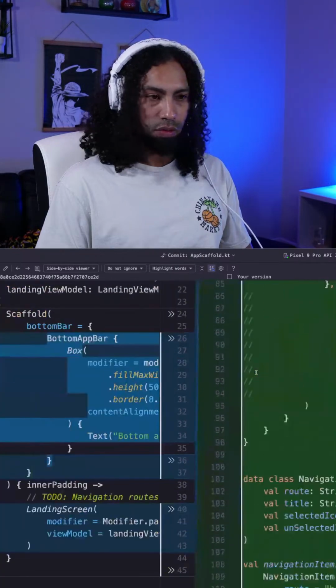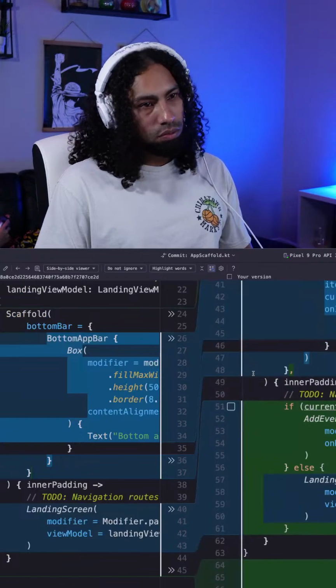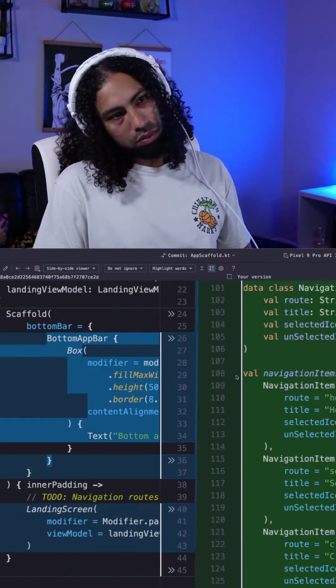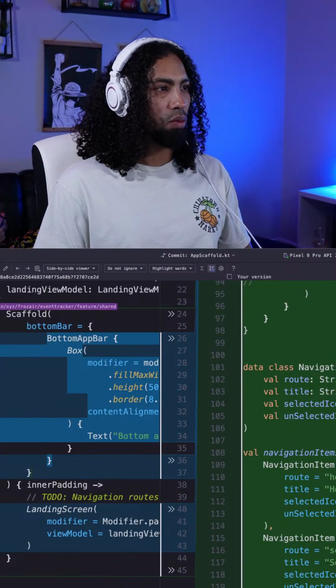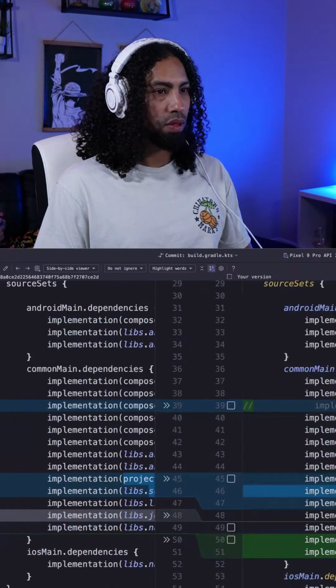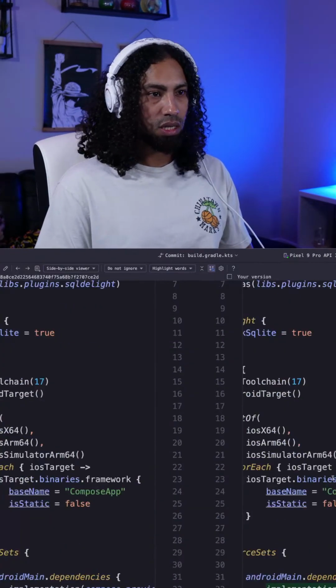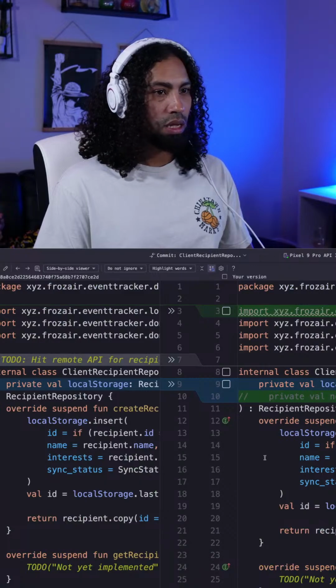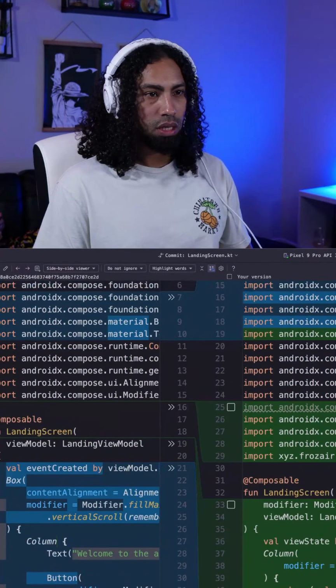App scaffold for sure needs to be. Yeah, we'll leave it like this for now, and then we'll refactor later on. For sure, we'll get rid of this. Let's just add that in. Client recipient, no, not that. Landing screen. Let's clean this up.